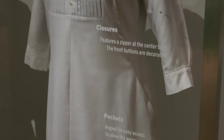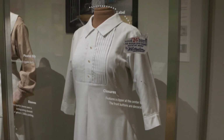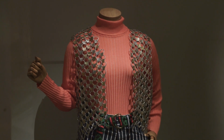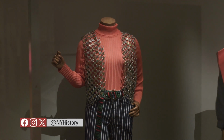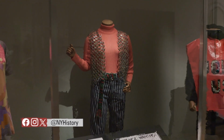Unlike other exhibits, most of the items in Real Clothes, Real Lives aren't flashy or fancy. They have holes, are faded, missing buttons, you name it. The rawness of Real Clothes, Real Lives shows us just how impactful technology and history have influenced women's lives over the past 200 years, and how it's still changing to this day. I think there's something about this show that's really empowering, that says, everyday people are worthy of being in a museum and having their stories told.